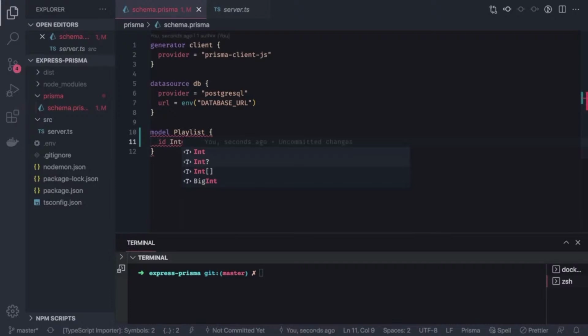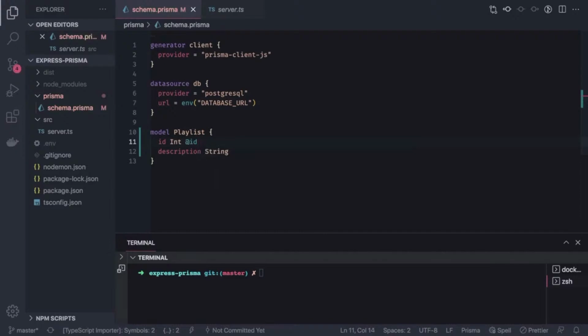It's a simple schema file and it has its own syntax. Then we have, let's say, description, which is of type String, and id. How to define the columns, how to define the primary key? For that you have to use @id, and then the default is autoincrement.